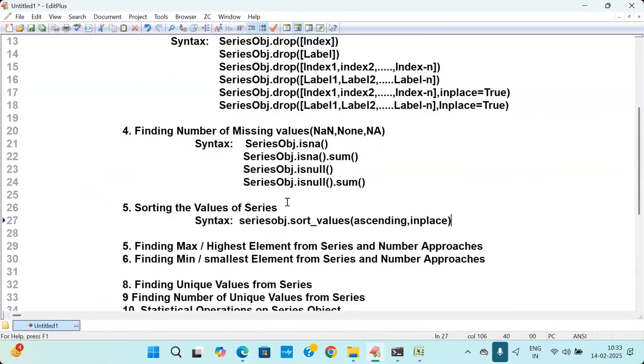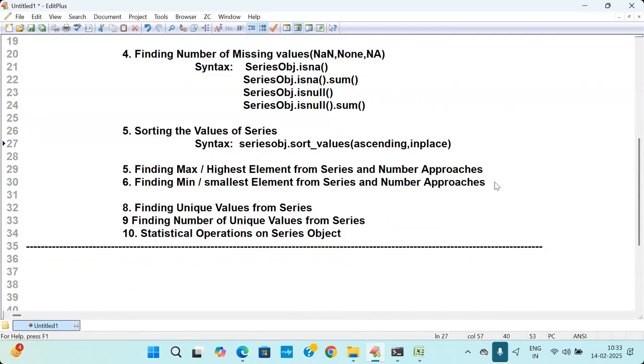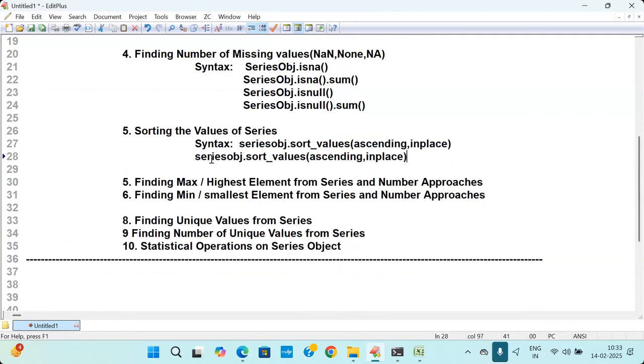So here I'm going to write: finding missing values, got it. Sorting of values also you got it. You can write sorting of values, ascending, in place, everything. If you want to see further, you can also write like this, you can also say like this.